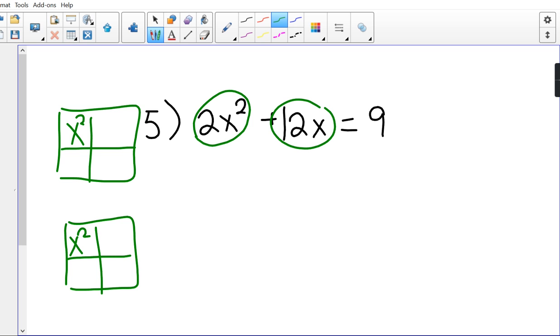Okay, then we have 12x. Where are we putting the 12x? Well, we have a lot of places that we want x, because in the first box we need an x term here and an x term here, and in the second box I need an x term here and an x term here. So I'm taking that 12x and I'm actually dividing it between four different places. So 12 divided by 4 is 3, so I'm going to have 3x and 3x and 3x and 3x, and all together that adds up to 12x.